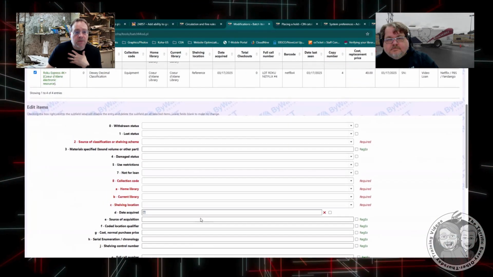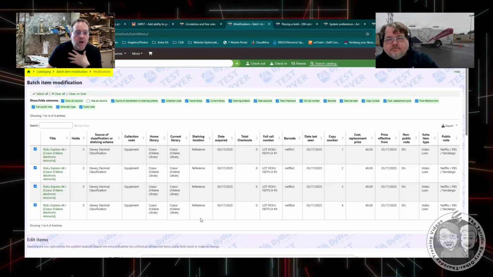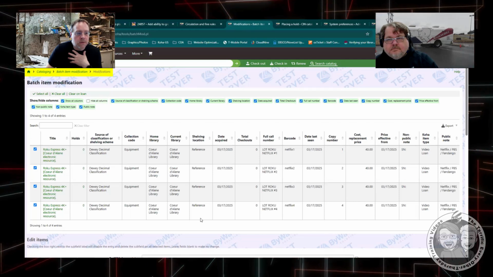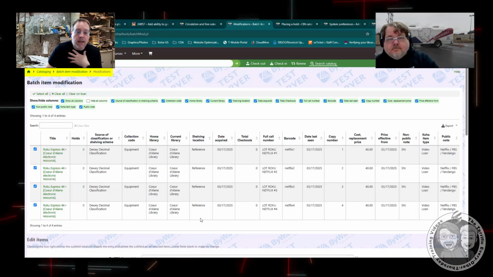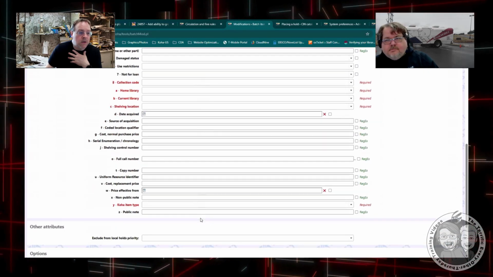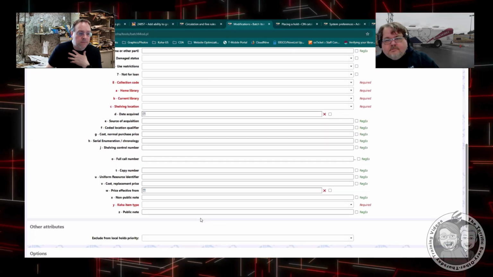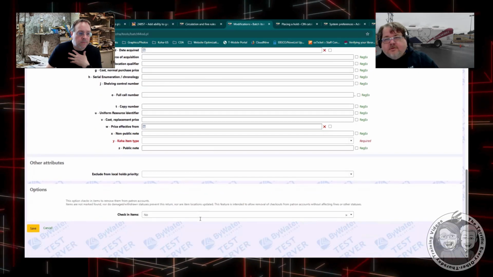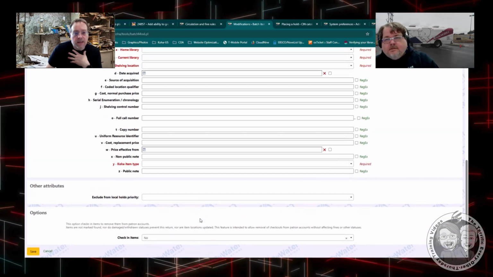Well, this might be the interface that you use when you're running a report. Yeah, it doesn't look like there's any batch modification on item groups yet, so maybe that's coming in the future too. That'll be a nice addition.